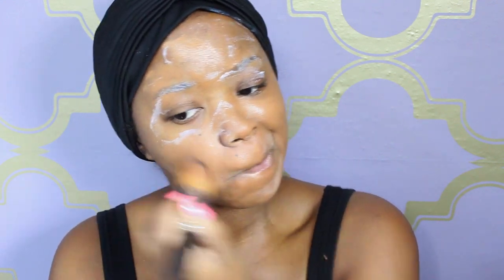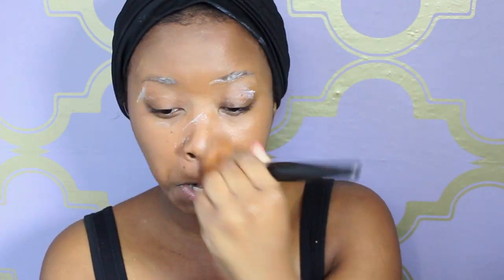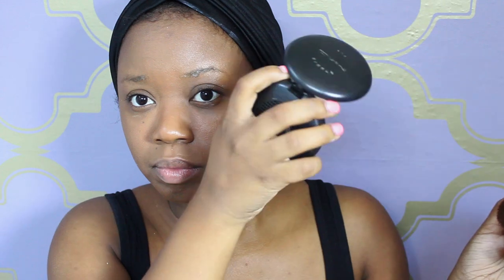It took a long time for me to figure out how to use Studio Fix Fluid to my liking. I'm sure it will change in the coming months, but I'm just going to blend that in and work it into my skin. It's full coverage so it pretty much covers everything for me personally. I don't have a lot of blemishes or scarring, so this just wipes everything out all in one go.